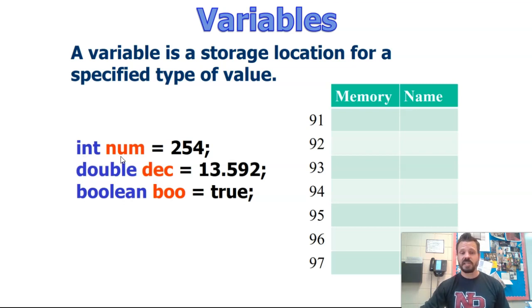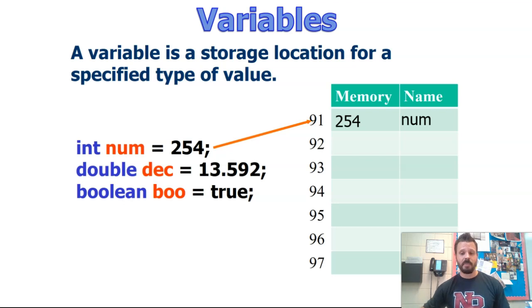I'm going to give it a name. Let's say that the int is num, as in number, and then I'm going to give it a value. When Java runs that line of code, within its memory area it's going to pick an address. So let's say that we're going to store this variable at spot 91. That's simpler than it actually is, but we'll say that's the way it works. It's going to store the value, the 254, at that address, along with a name, so I have something to reference that variable with later.